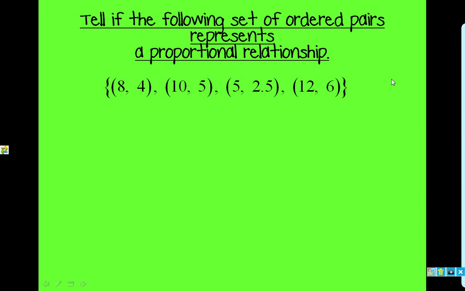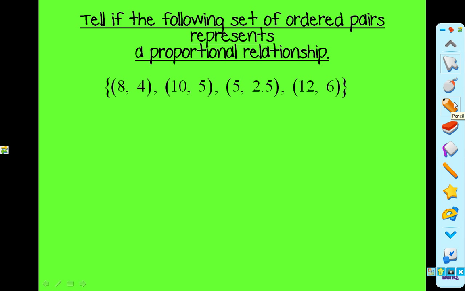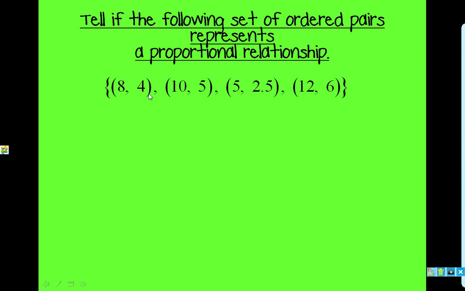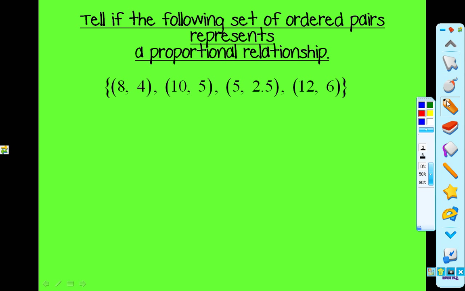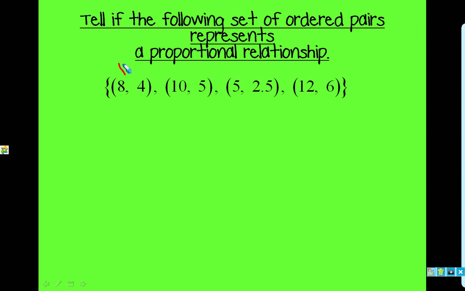In our last example, we're going to do exactly what we did in the table. To find out if it represents a proportional relationship, you have to take the y and divide it by x and see if it has the same value. So checking out here, remember that the first quantity is your x, the second is your y. So let's find out the constant here. It is going to be 4 over 8. If we were to reduce that, we would get to 1/2. This is as far as we can reduce the problem. So here is our constant of proportionality. Let's see if they all fall in the same.